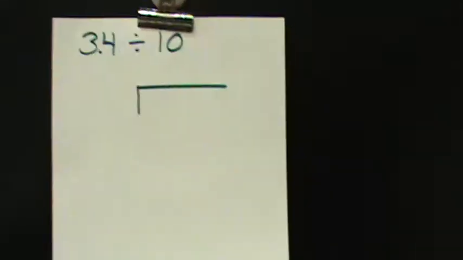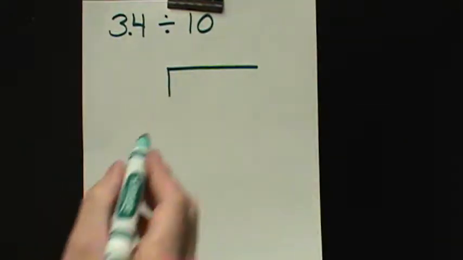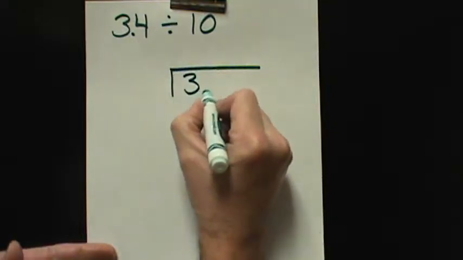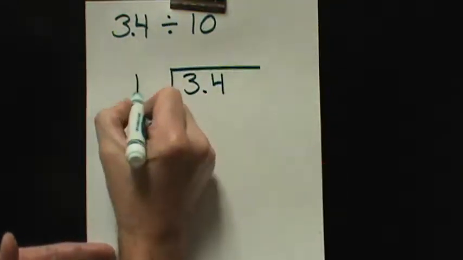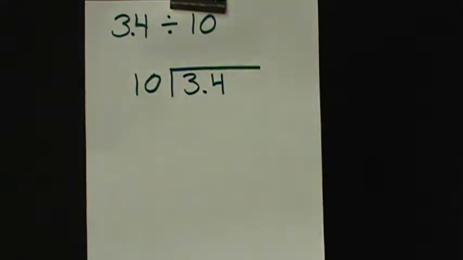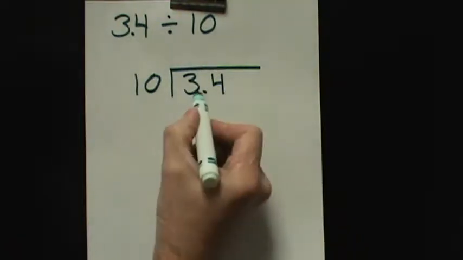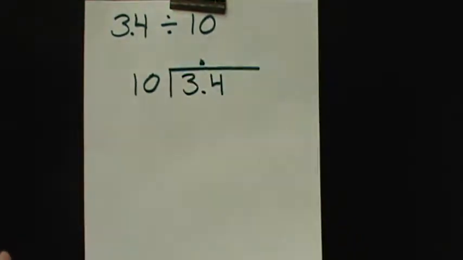Hey, Mr. Roden, we're looking for math in the real world. What are you doing? We're finding it everywhere. We found this behind the door. So we're going to take 3 and 4/10 and divide by 10. Hey, let's remember our rules as we do this. We're going to take our decimal point up.